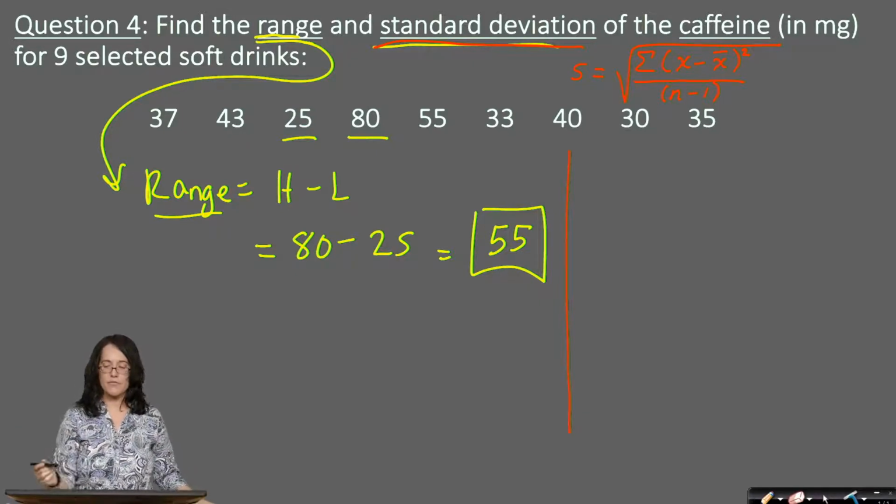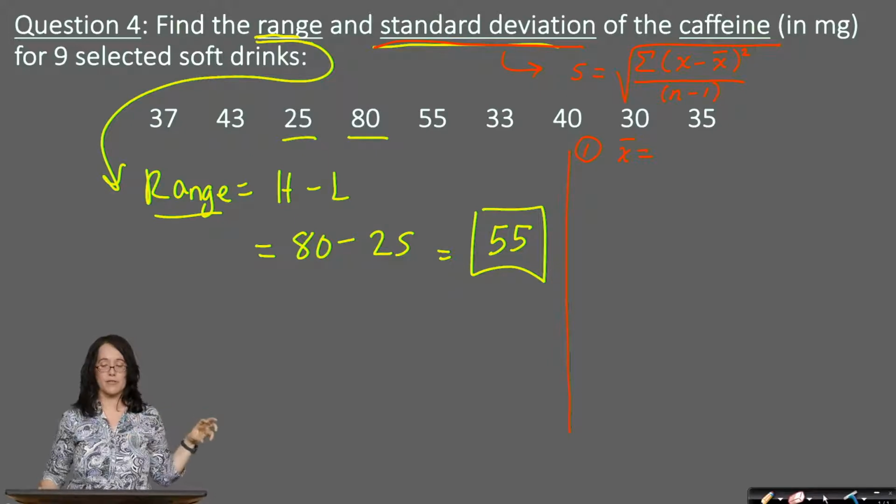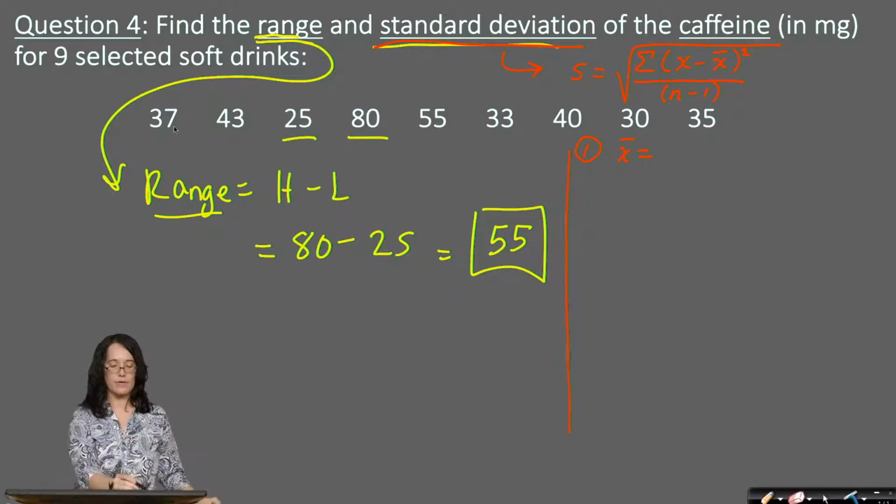Okay, so we have this formula, and the very first step we did, remember in your steps for standard deviation, which is what we're working on right now, was you have to find x bar. You have to find the mean. In order to do that, remember back to our last example, you add up all your data values and divide by n. What is n here? N is 9, right? So there's n. N is 9.